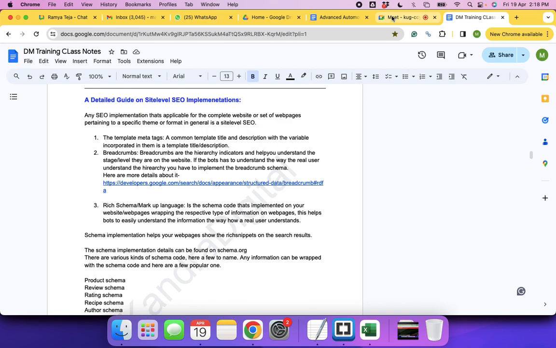See, breadcrumbs are the hyperlinks on the web page, which basically indicate the hierarchy. What is this web page about? Which web page or category does it belong to? Okay. So that's the purpose of breadcrumbs. Breadcrumbs also help in internal linking, right? I'll just show you how the breadcrumb would look.